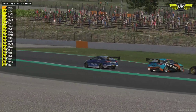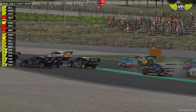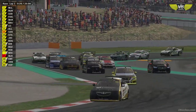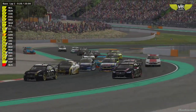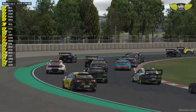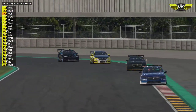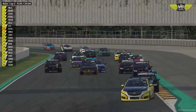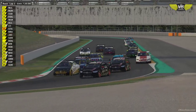They're rubbing nose to tail, and now going round is Jackson, and that's going to involve Brandon, who drops a lot of places as well. Marco Nomella moves up into second place. Good start for Foggy. Sebula's up into third place. That new wheel is helping him out a lot. Sanderson drops down a few places, but Jackson out to the 10th position now. Big problems for him, and big problems for Brandon as well, who's slowing on the inside.